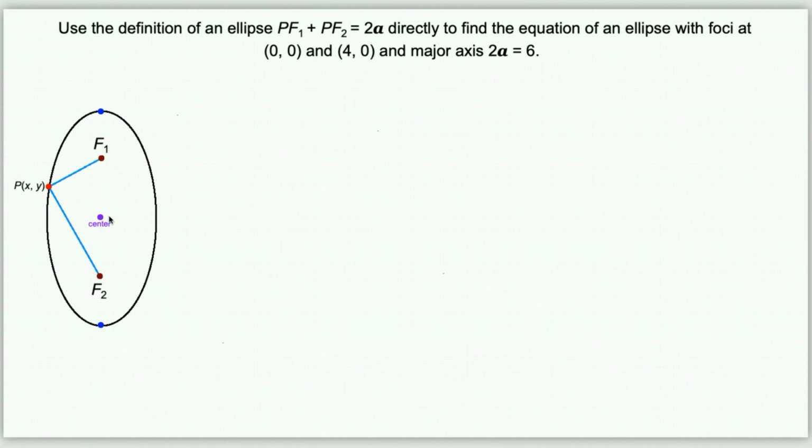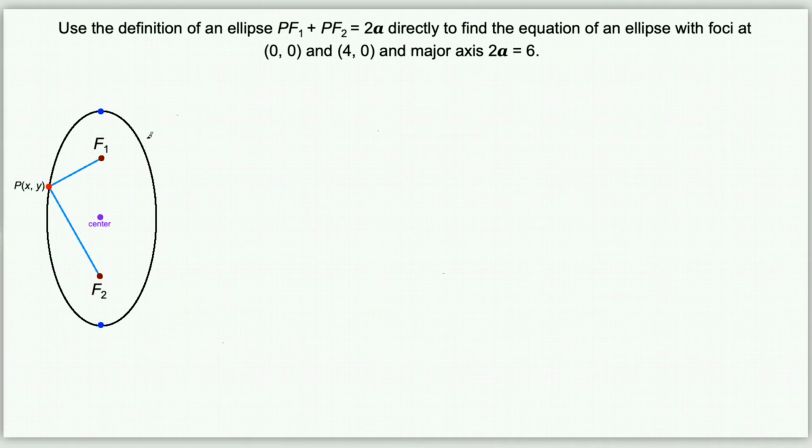So in this case, we're trying to use this definition, and we're trying to derive the equation of an ellipse by using this. So we have to convert this by using the distance formulas for each of these distances described on the left side. So the PF1, what is the distance between the point and the first focus? Notice that the point is arbitrary. That's why there's coordinates x, y, right? We don't know what the coordinates are. It's arbitrary. It can be any point on the ellipse. That's why it's variables, right?